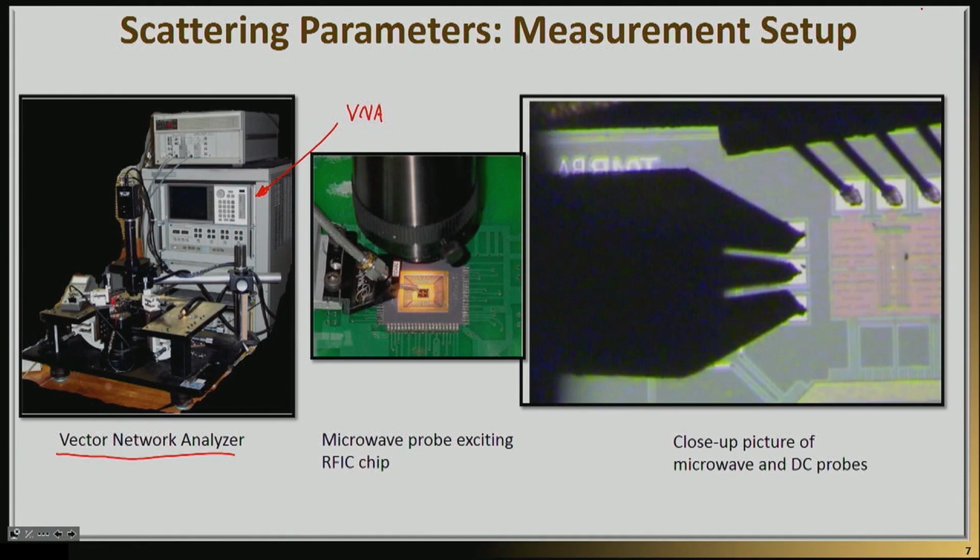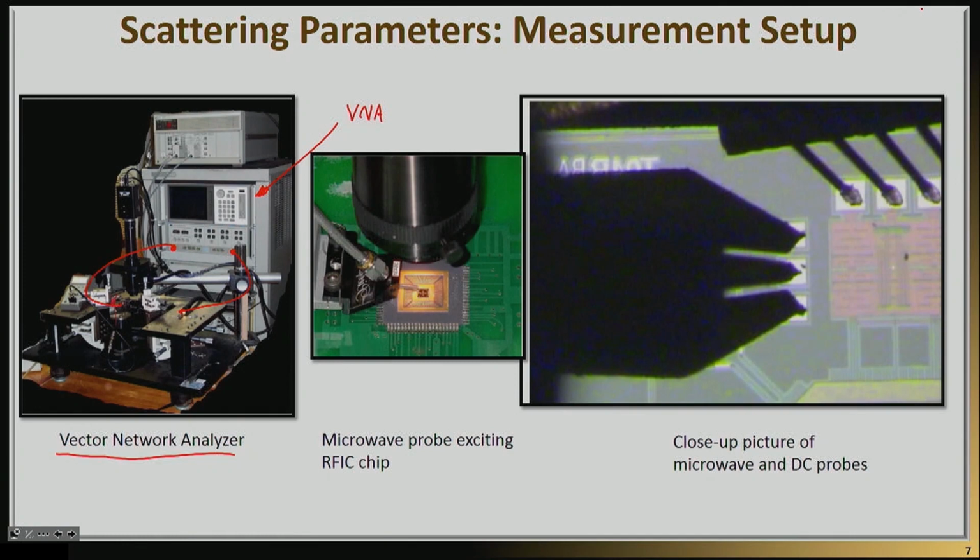Now, of course, once you launch the wave, then you need to have some way of getting that wave into your network. And the way we do that is that there will always be some cables that come out of this VNA, and then we take them and connect those to your device. Now, how exactly those cables get connected to your device depends exactly on what type of device you're characterizing.